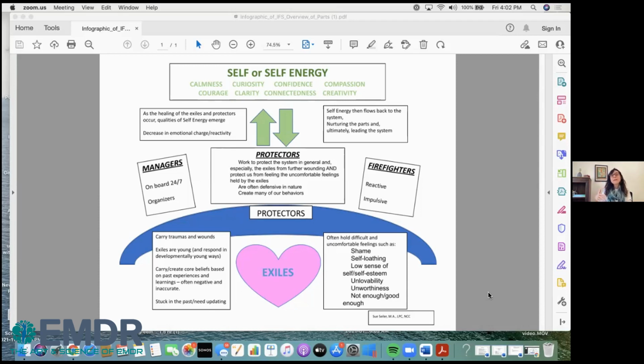And so I had Rotem send out that sheet with the 8 C's, just kind of fleshing each one out a little bit. I don't want to go through that, but I think what's important is that each of the C's of self-energy could be manifested by a part. It could easily be that we have a calm part. In fact, my husband has a very lovely protector that we call Mr. Calm Guy, because he's so freaking calm. But it's not self.